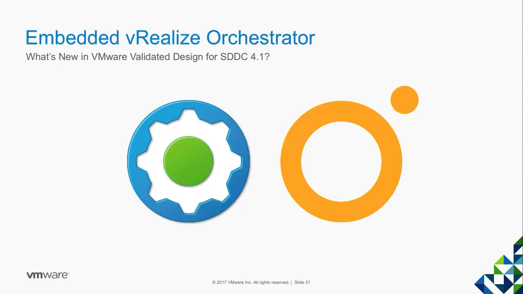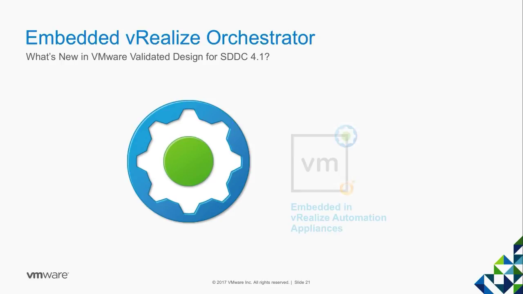But what we've seen is a lot of customers moving to, and guidance from our management business unit on, what we can do to reduce our footprint, right? And also get better performance on vRealize Automation. To that end, you'll notice in this design, we've taken vRealize Orchestrator and we're now pulling that into the appliance because it's built into the appliance anyway. So instead of deploying separate appliances for vRealize Orchestrator, we now have an embedded vRealize Orchestrator instance in the appliances, right?